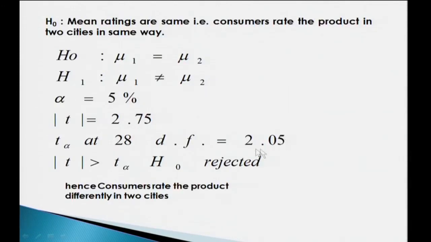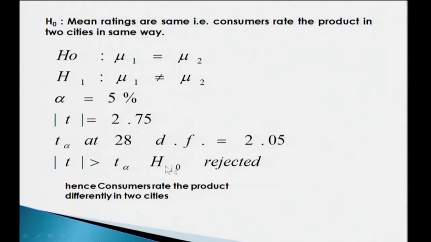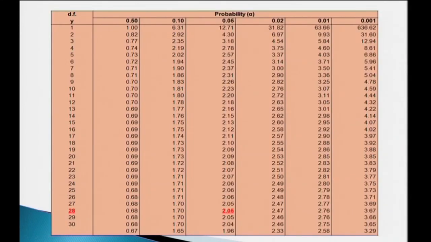In the previous case, see, the critical value is 2.05, calculated is 2.75. So, when this is 2.05, 2.05 is here. So, 2.75, will it come to the right side or left side? When we go to the right side, the values increase, right. This is 0 here, on the left side the values are negative. So, 2.75 certainly will come in this red area with red lines. That is why it is in the rejection region. So, that is why we said that we are rejecting H naught. When we reject H naught, that says the average rating of your product in two cities is not the same, right.